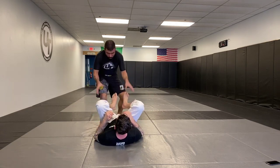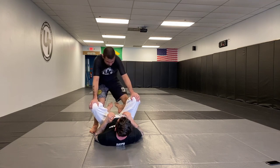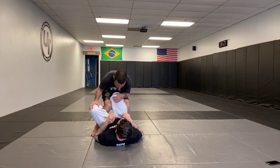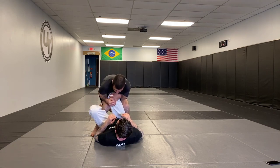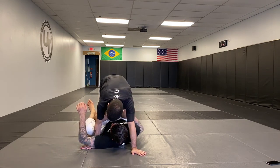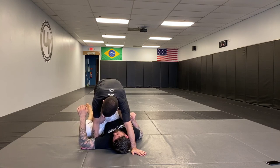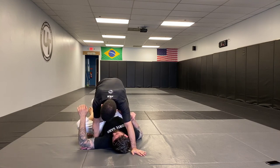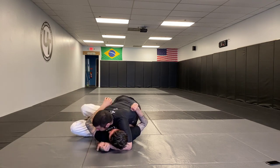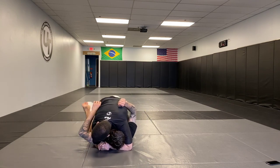So this one I like to use. In the drill, what I like to do is I start from windshield wipering the legs. So I windshield wiper in, and I come in here, and then I push his leg in. So he's already getting uncomfortable here. As he comes forward, I post, and then I come up. See what I did with my foot? I put my foot right here. And now I just slide it out, and you're going to end up in a three-quarter mount. Nice tight position to start doing half guard passing, possibly pass directly to mount.